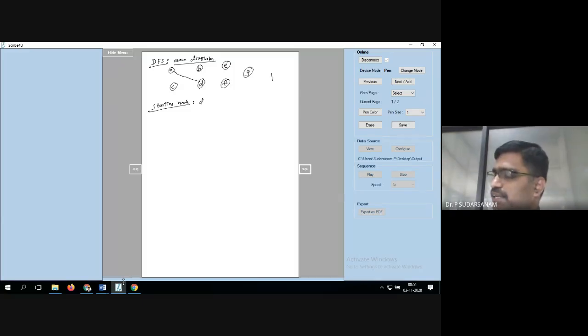So you can even write the stack. This you have to write in the examination. A. Next B. Now from B it will be starting. B to E is there, B to F is there. By the adjacency matrix, B to E will be taken first. Now draw B to E and write element E into the stack.